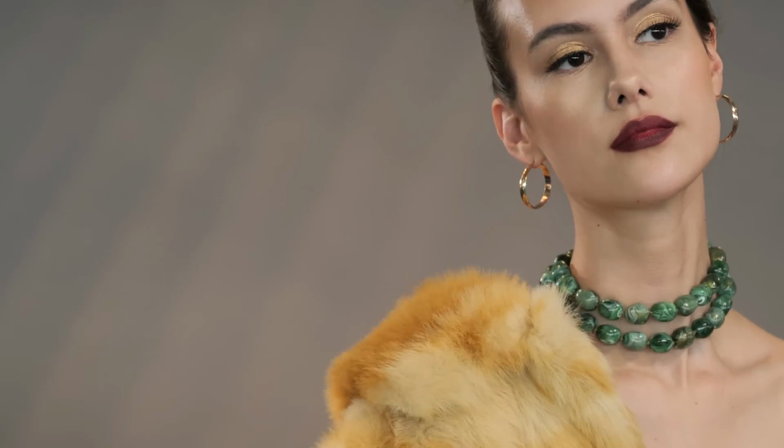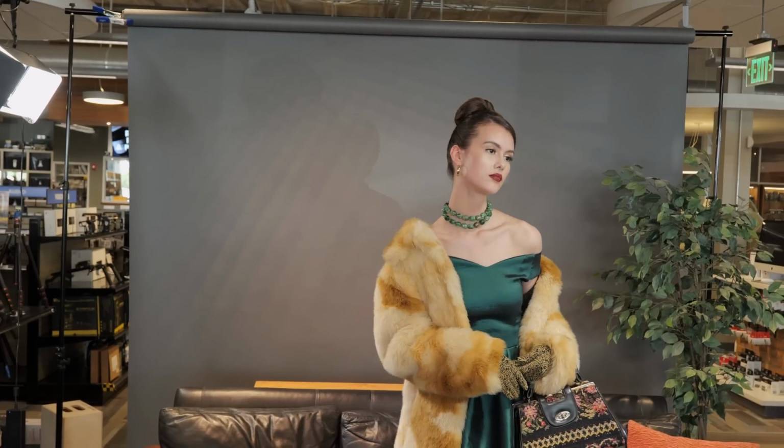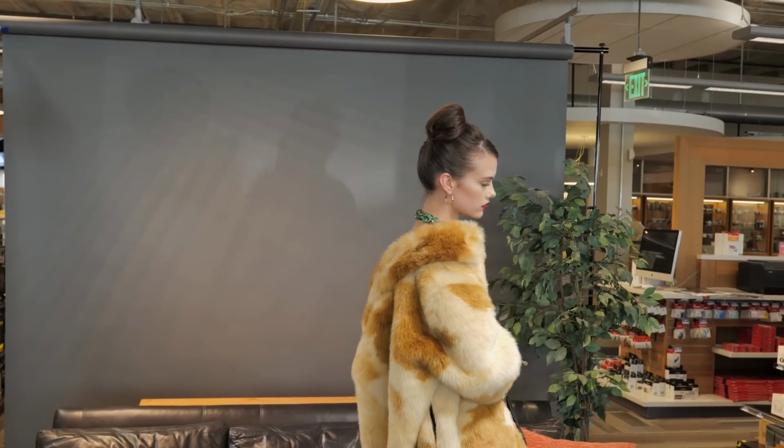So just testing out what the S1 looks like, and this is with the S1 with the 24-105. I use the 24-105 a lot when shooting weddings because it's so versatile. And here it looks great, especially on a full frame. Obviously there's not a lot of background in this shot because of the backdrop, but I'm testing how the auto tracking is working on the focus.